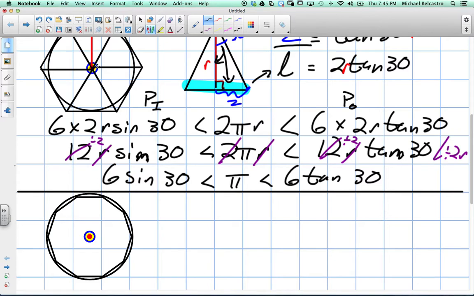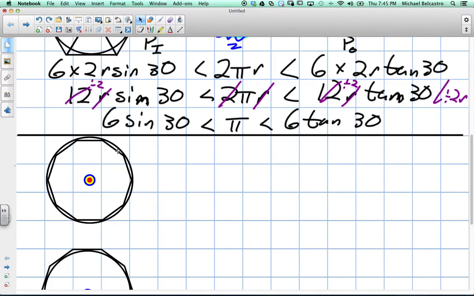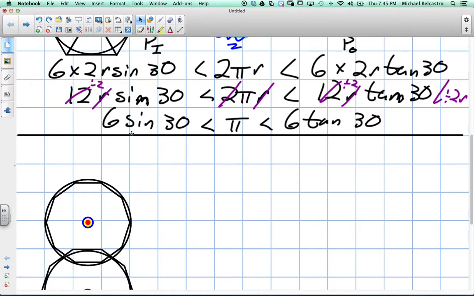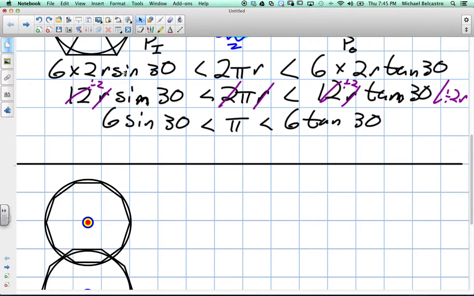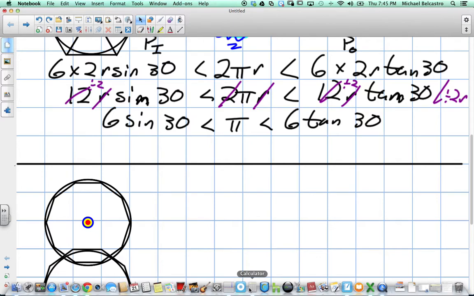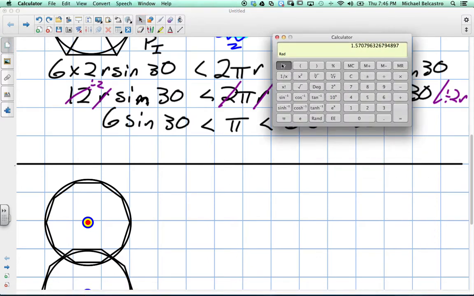And I'm going to need a little more room. So we'll move these things down a bit. And we're just going to figure out exactly what those things are equal to. Get a whole other line. So we'll take our calculator out. So we have sine 30, oh, it's in radians, give me a sec here, degrees, here we go. So sine 30 times 6 is equal to 3.